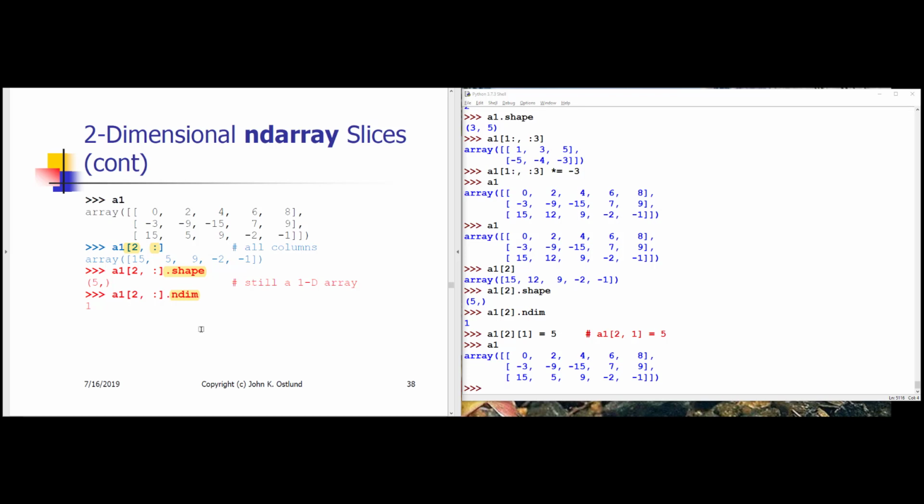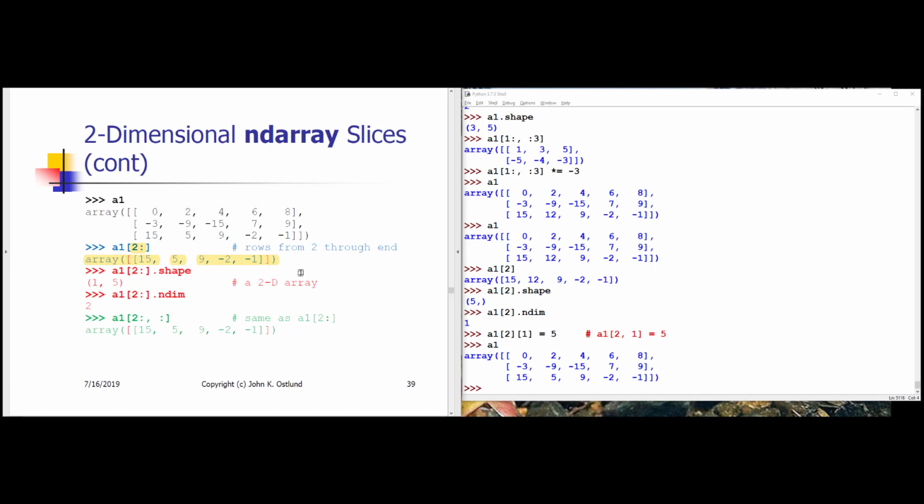But if I change the row 2 to the range of rows starting from row 2, so that now I'm asking for a slice of rows, even though row 2 is the last row in that array, my result is going to be a two-dimensional ndarray.